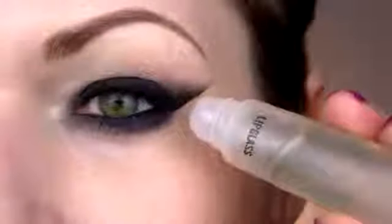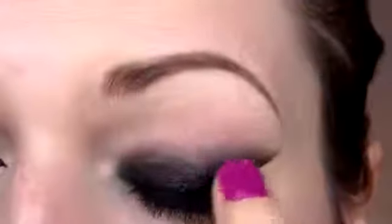This last technique is a glossy smudgy eyeliner for that grunge look. Grab a clear lip gloss — make sure it doesn't contain any menthol or eye irritants — and then dab some of it on top of your smudged eyeliner. Use your finger to work in the product. This will crease and smudge over time as you blink, but that's actually the effect we're going for, and it'll only look cooler and edgier, especially for photoshoots.